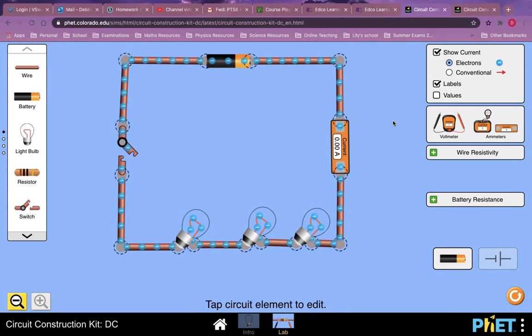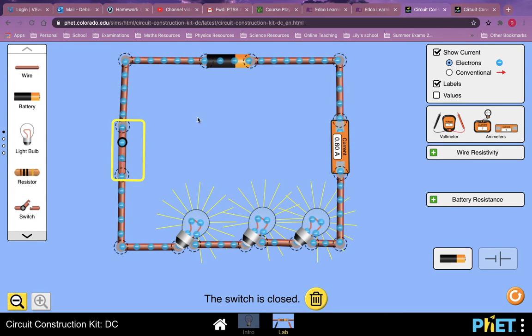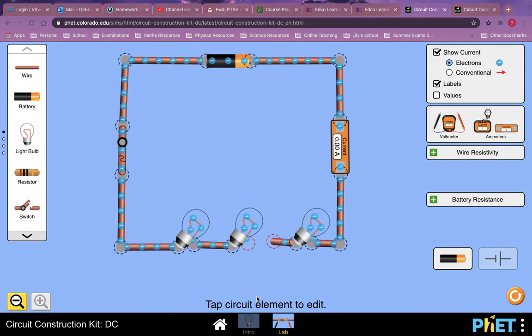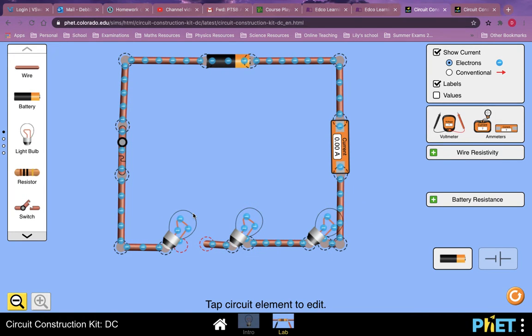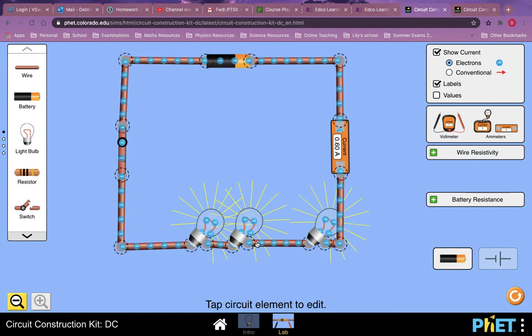Now, I was saying these bulbs are connected in series. I'm going to close the switch, and there you have it. They're moving, and in each of the three bulbs you can see the electrons passing through, and as a result the bulbs are lighting. But look what happens when I break a bulb. I'm going to break the middle one. They all stop. And it doesn't matter which one you break. Here, I'll break this one. They all stop. Break the other one. They all stop. Because they're in series, when you break a bulb, you are breaking the path, and as a result nothing flows.